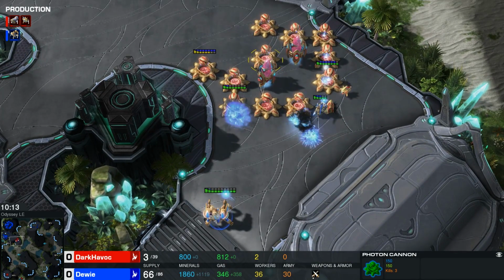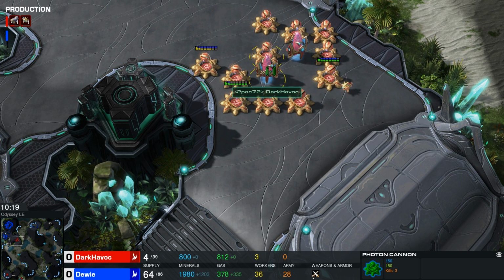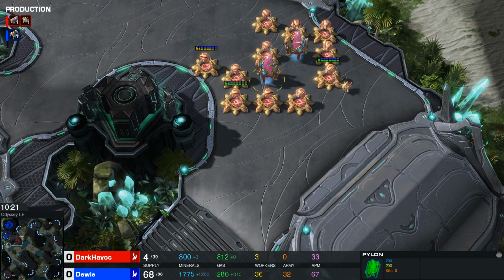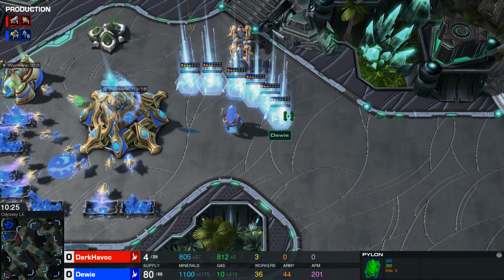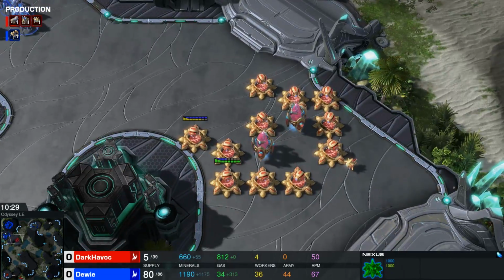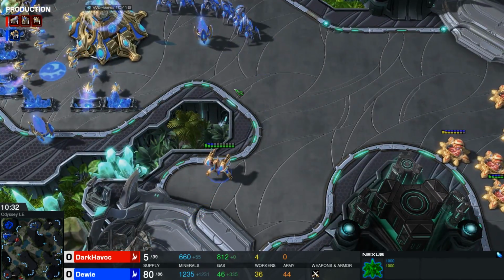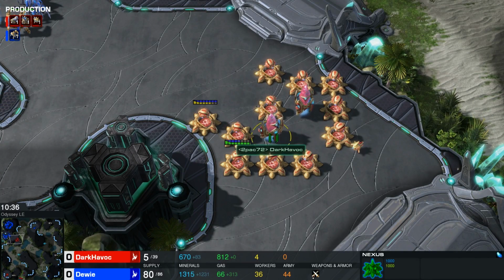So, when you think about StarCraft 2 in win conditions, how could Dark Havoc possibly win this game? Like, what's his win condition here? What is he going to try and do to squeeze the victory out of this match? Is he going to slow push his opponent with cannons? Is he going to build enough cannons so his opponent can't ever do anything?